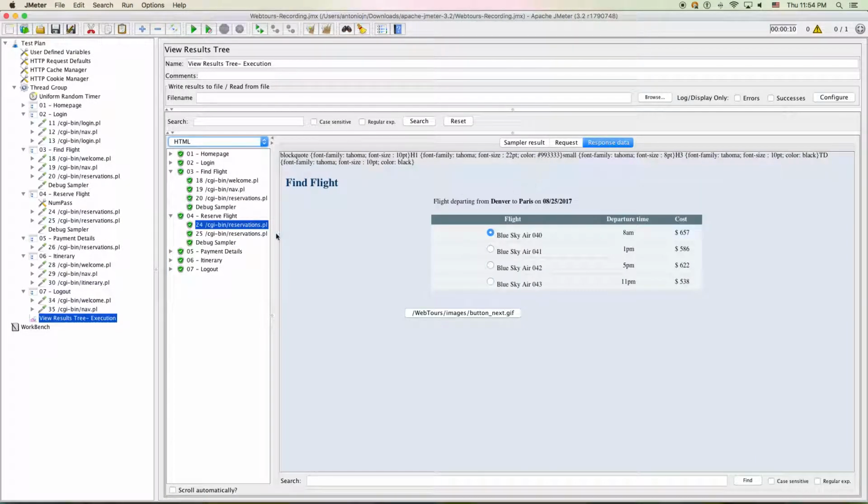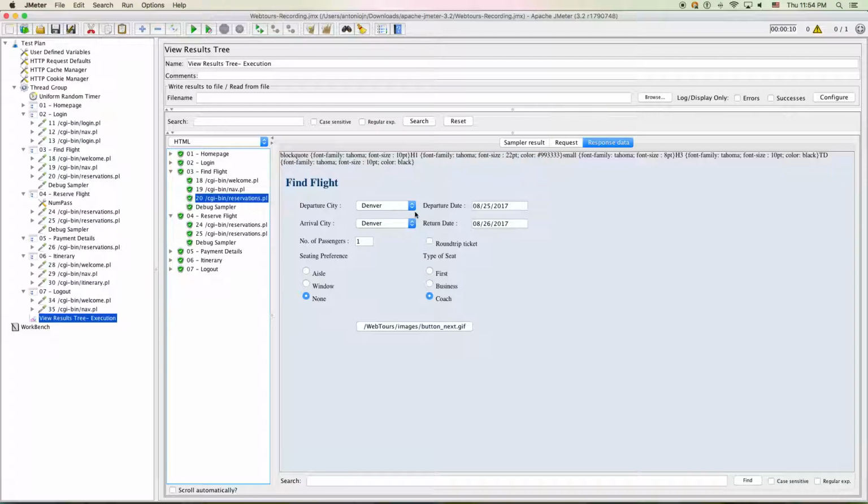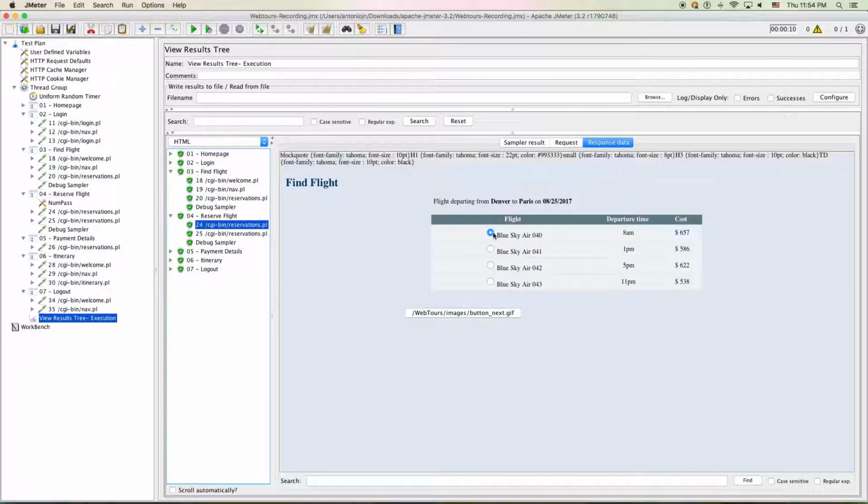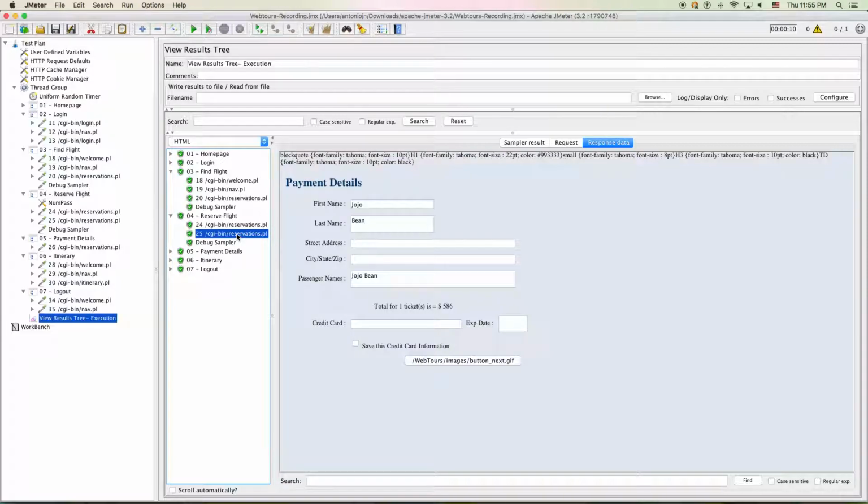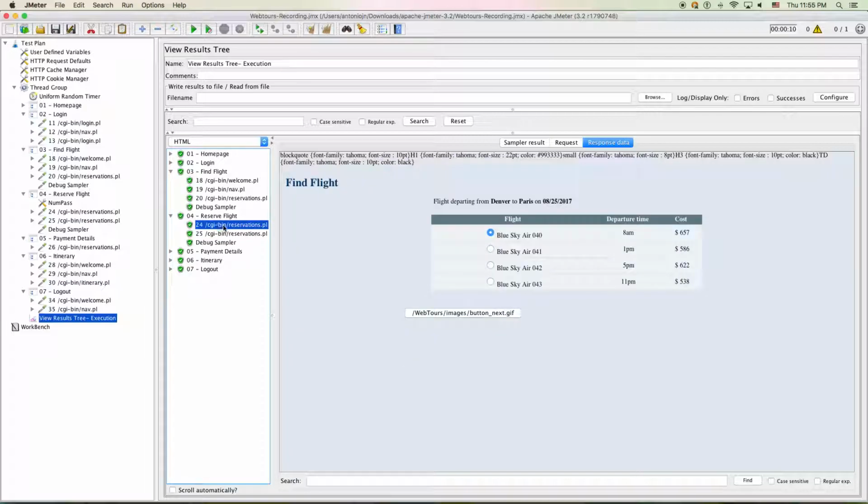Let's see how we have this window. We selected values from this window, different ones, and they give us Denver to Paris, August 25th. We selected one of these. I don't know which one because we need to take a look in this next request. We get one from $586.